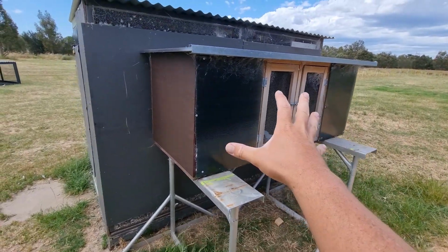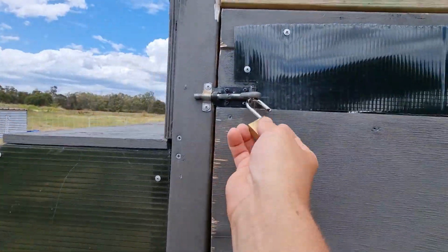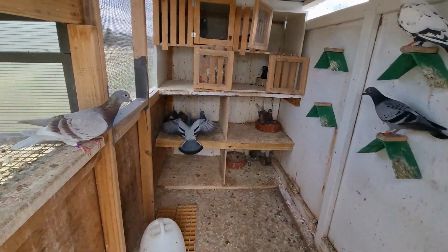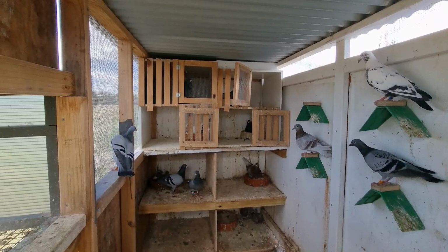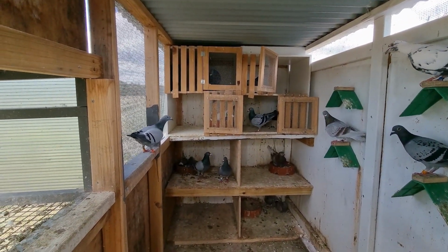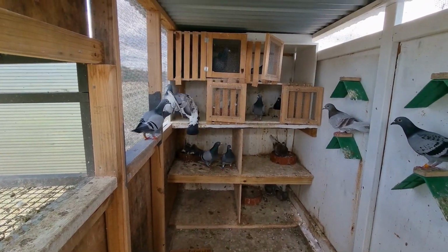That's why we need to free up those boxes, just because we've obviously got pairs in here that have been together and they can't really see each other if we want to be successful in pairing them up. We are going to start repairing some of these. Leo, he's going to get his new hen shortly. It won't be in this video, just because we've got a lot to cover. I'll probably do that later on today.